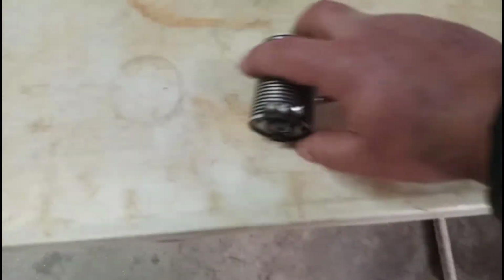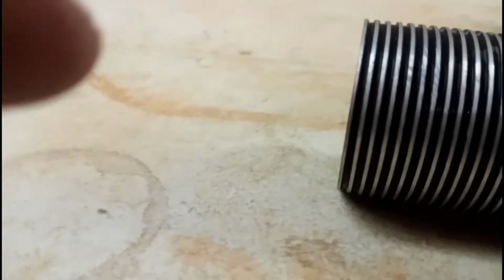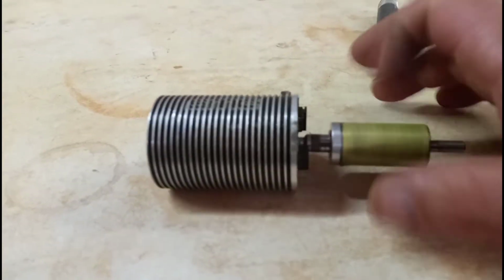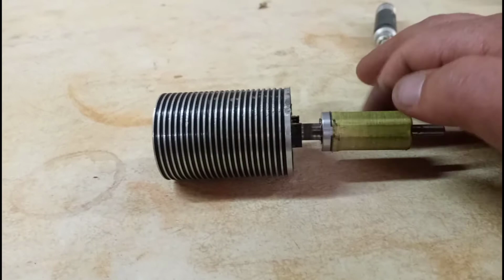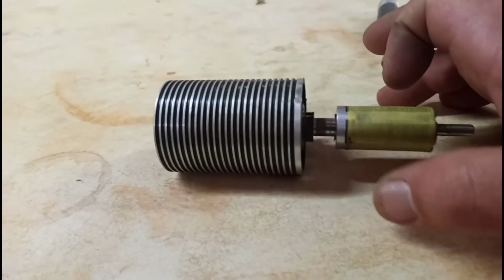So, alright, what I was wanting to show you is you put your rotor in there, and then you can kind of... hold on a second. Alright, so as you can see, that bearing's still buttery smooth. The one at the back doesn't get as much abuse as the front.